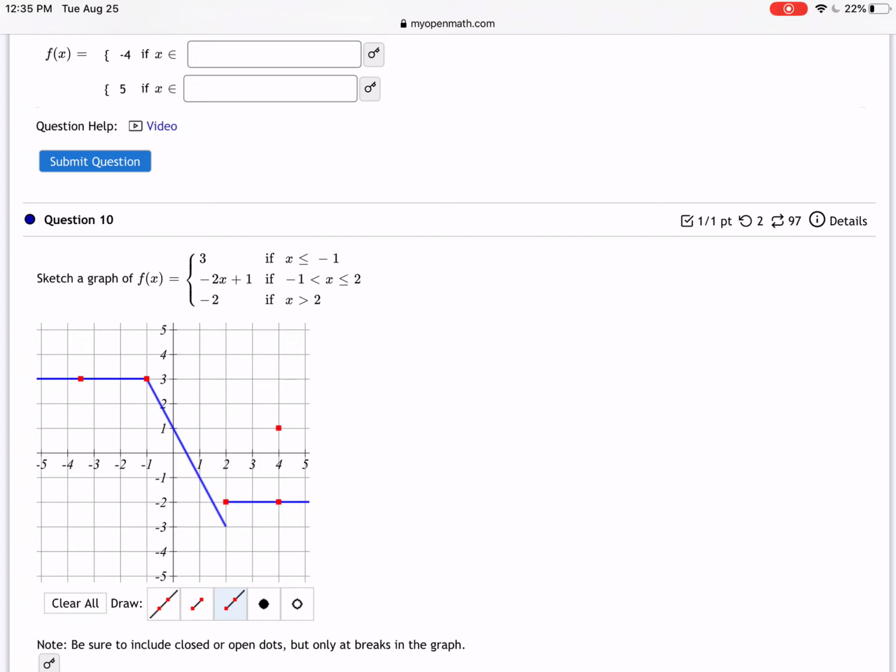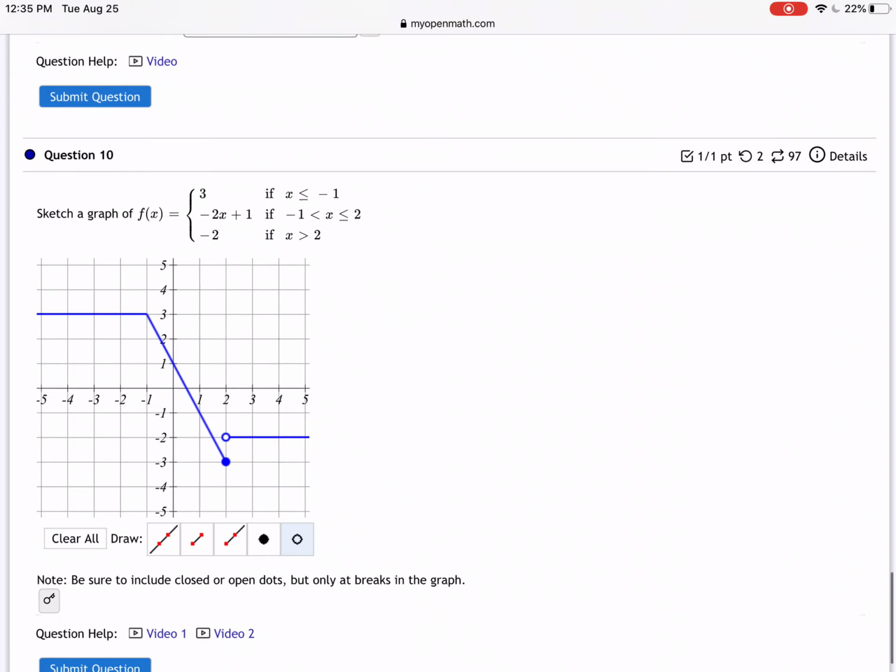So now what we need to do is figure out what kind of dots we stick in. And notice here that we're going to stick in a closed dot for the end of this graph that goes at the height 3 and then drops down. Stick that there. And then we pick an open dot for the last bit, which is height -2, so from here on. Okay, and I believe that's the answer.